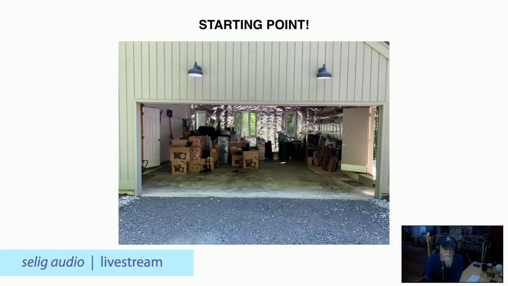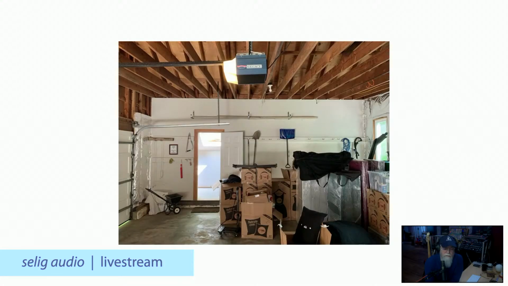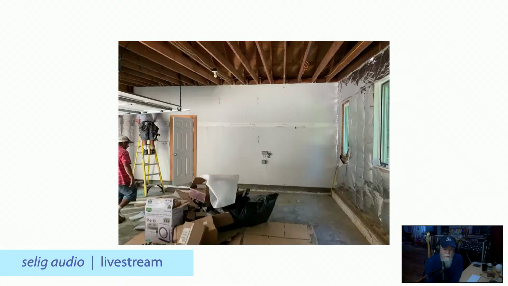This is what it looked like inside. You can see there's the wall here and a door and a step up. And actually that little step up goes all the way around the building. So I have this little ledge all the way around the whole room, and it's a good way to keep furniture from getting against the sound panels and knocking them accidentally. So I'll just skip forward.